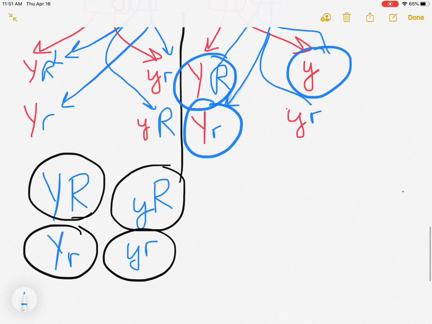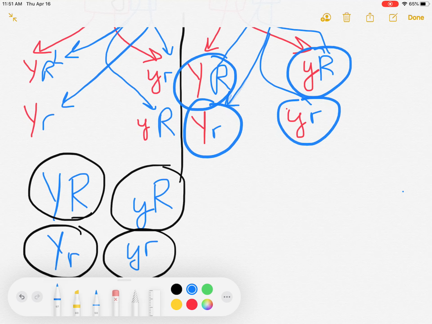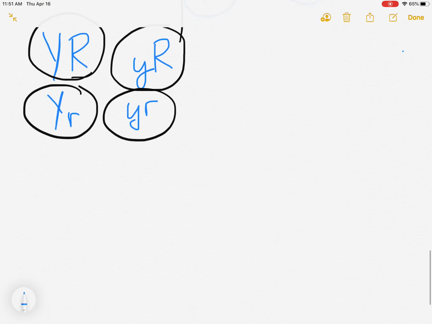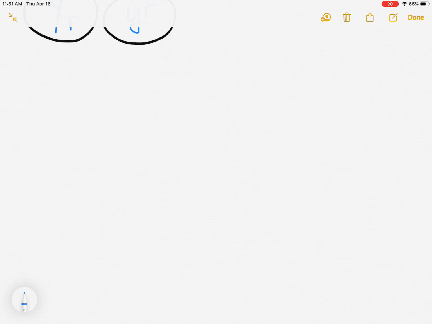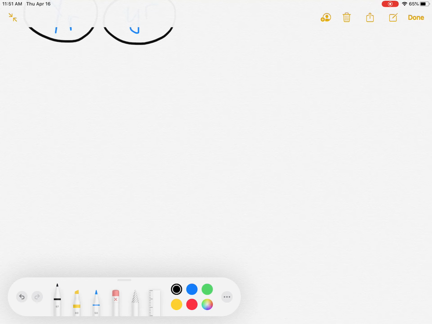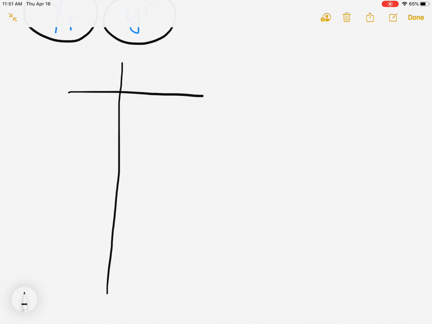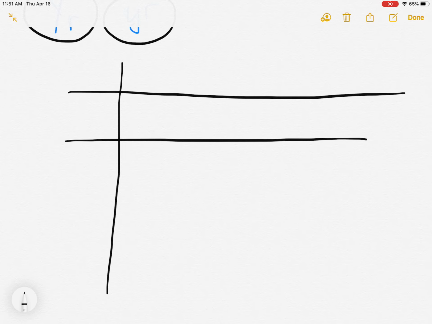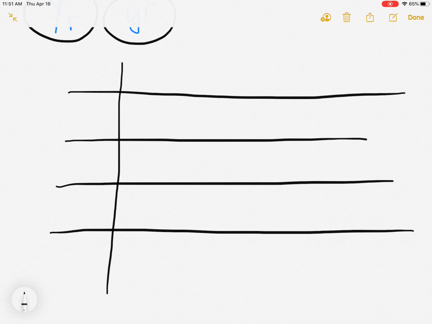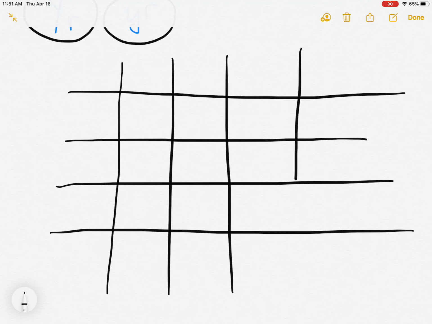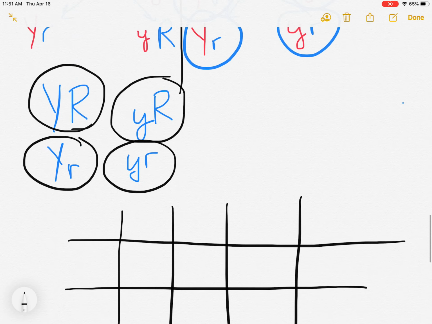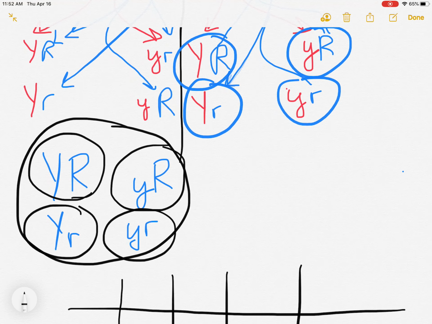So you get the same thing, right? You get this guy, this guy, this guy. Oh, we didn't draw him there. Which one was that? That was the capital R. And this guy. So this guy also produces 4 different sperms or eggs. So now to do the cross, we have to cross all 4 with all 4. So our Punnett square is going to be huge. We're going to have to make a Punnett square that has room for 4 gametes, all 4 on one side and all 4 on the other. So we need a big one. So I need room for 4 on this side and 4 on this side.